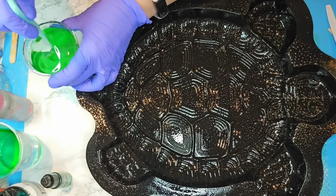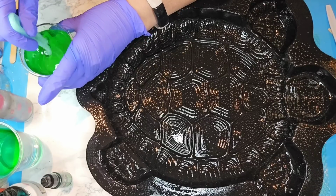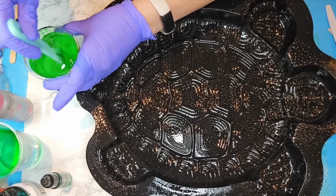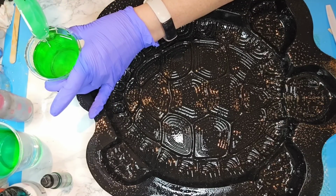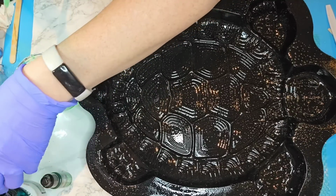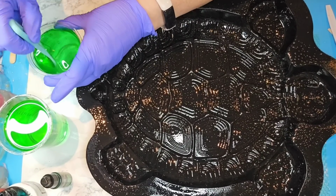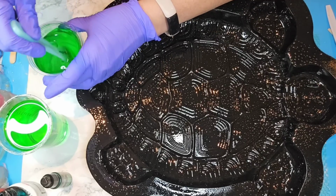That almost might be even a little bit darker than what I was hoping, so I probably should have just done 1 drop, especially before I did both things here. That's stirred up really good. Okay, that one looks pretty good. Stir this one up. Right. I'm using JDICTION resin today, and that was Pixis alcohol ink in turf that I used for my color.